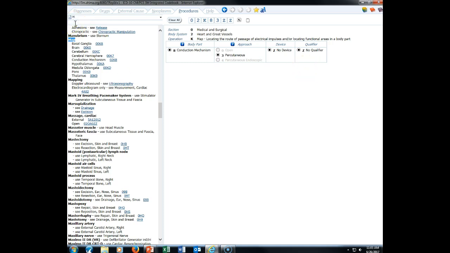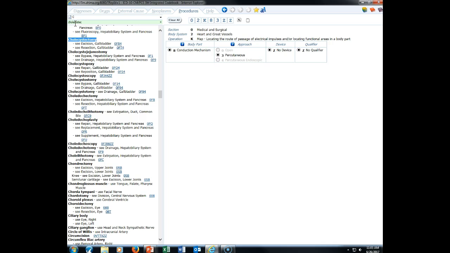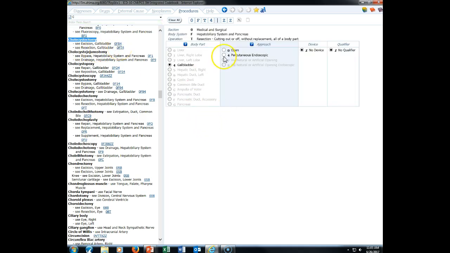And so if I go to cholecystectomy, if they're taking out the gallbladder, they are typically taking out the entire gallbladder. Then I can choose my approach as open once I get to the table. And as a reminder, you always code from the table. This is not a complete code. All procedure codes are 7 characters. When you find a 4-character code in the index, you click on it, go to the table, complete the characters, and that 7-character code is your procedure code. It's seldom a code actually from the index.